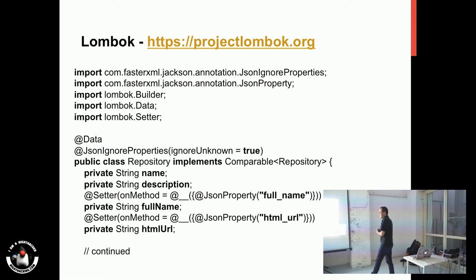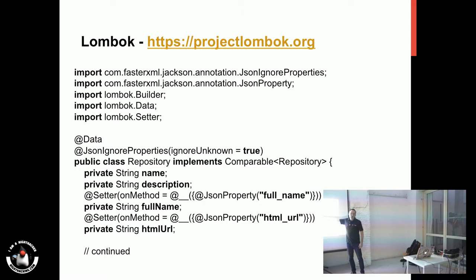So this is the repository POJO that we're going to use to map the JSON payload into Java. So we're using two projects here, Lombok and Jackson. With Jackson, we're going to use some annotations in order to do the mapping between camel case and snake case. And notice that we also have this annotation here at the top on the class. It says ignore unknown properties. What is going on? Remember that I said that the payload may have like 40 different properties, but we only care about four, only those four. So if more properties come in and this POJO does not have a mapping for that, not a problem. But if you set this to false or just take it out, and I have more properties than the ones that I have mapped, or the types do not match, a problem will appear. Sometimes you want this to happen, sometimes you don't.